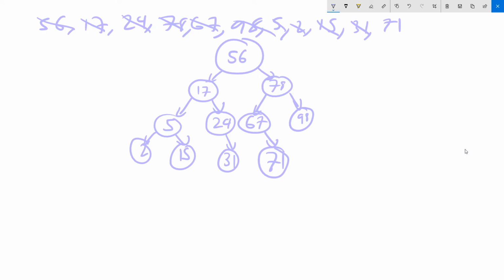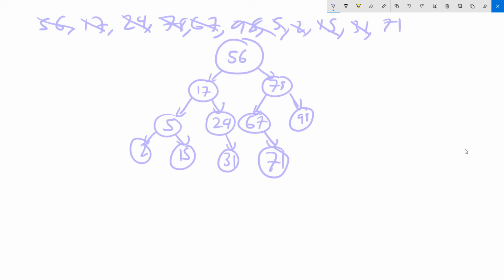Let's say we would like to delete the node 17. What happens when we delete? When we delete, we will get the successor. This is also known as the leftmost node of the right subtree, which is also known as the least of the greatest elements of the children, which is also known as the correct answer in this scenario.